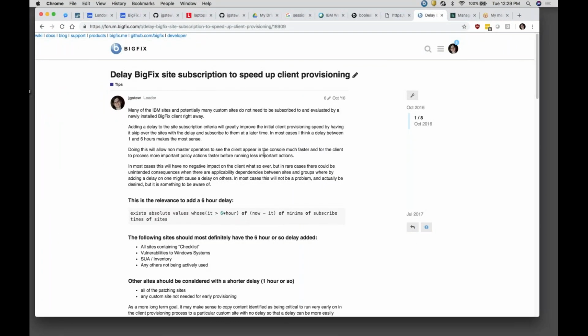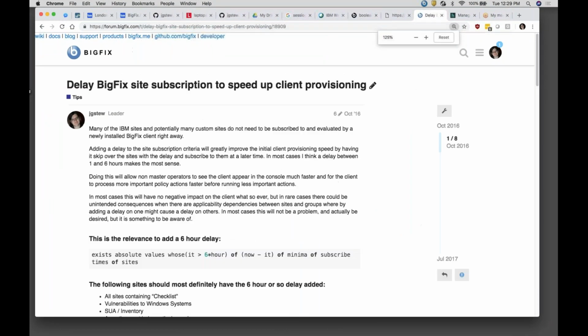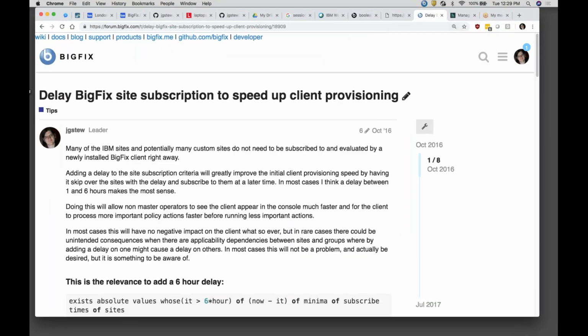if you want things to go as fast as possible with BigFix, where you're doing these kind of installs, there's various things you can do to optimize the settings. So Damon mentioned increasing the CPU usage of the BigFix client, which is certainly one way to do it. There's actually a few other settings I would recommend that I could talk about as well. But another one is you can delay BigFix site subscription for various sites until your initial provisioning is finished.